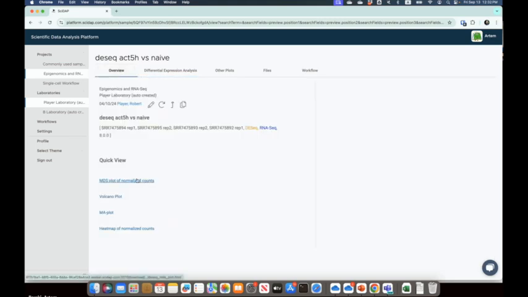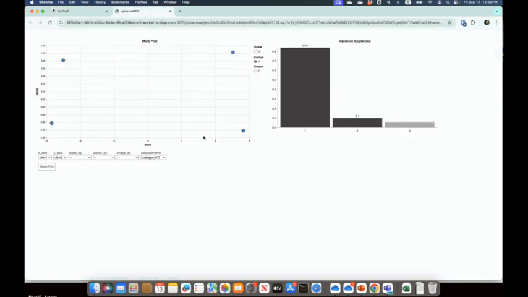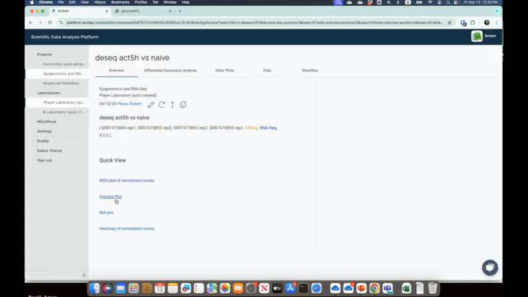In addition to this, we provide a number of interactive plots. One is the PCA plot, and this can be used to look at the samples. In this case, we are looking at naive and activated T cells. This is control versus treatment, which is the main difference between the samples, dimension 1, which is 84% of the variance, and the donor is the second dimension, which is 10% of the variance. So in this case, we can see that our replicates are consistent.